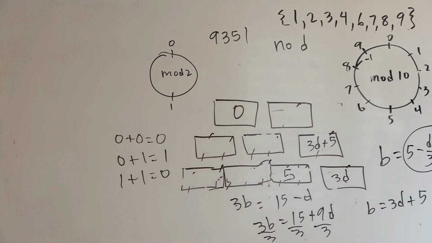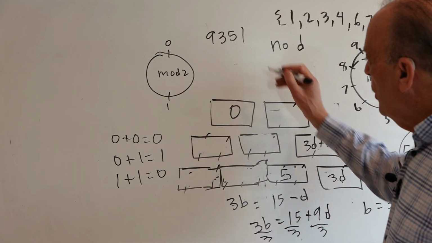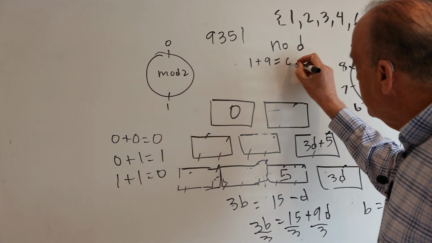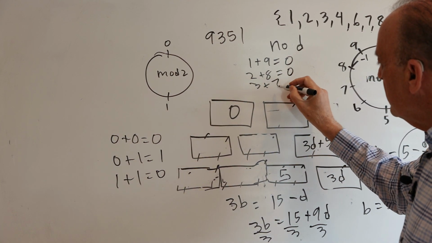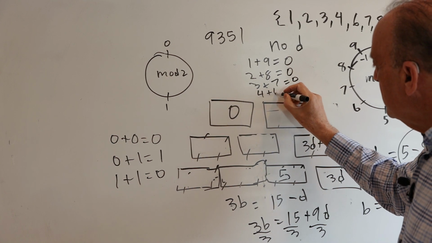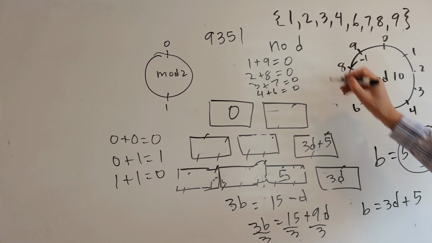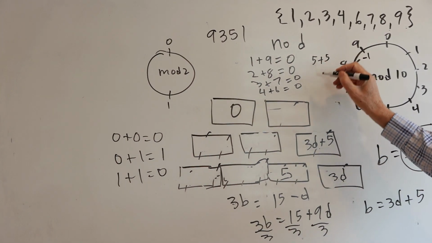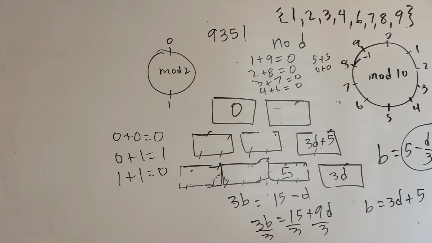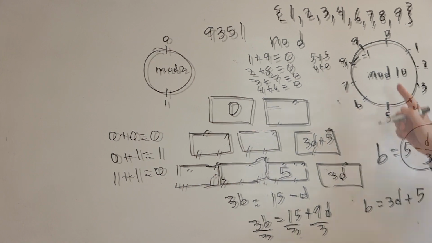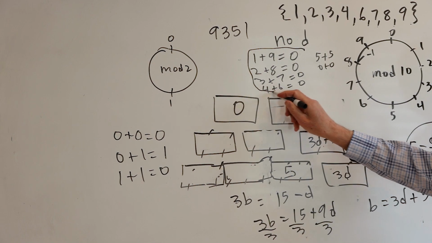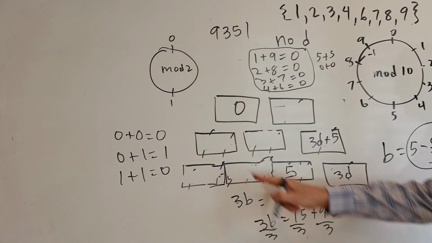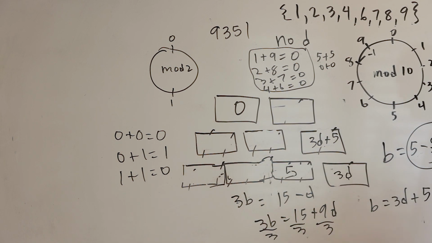We talked before about this kind of math. We talked about partner pairs. So 1 and 9 were partners because they both make 0. And 2 and 8 are partners. And 3 and 7 are partners. And 4 and 6 are partners. Now, 5 is its own partner. And 0 is its own partner. So in this case, we're trying to make 0, which is the additive identity for adding on this mod 10 clock. And these are the 4 that I call partner pairs. Okay, so these 2, for example, will add up to 0. So these 2 have to be a partner pair.